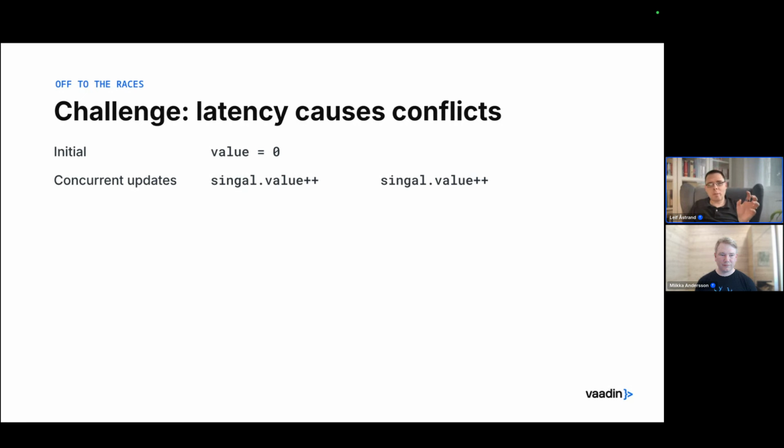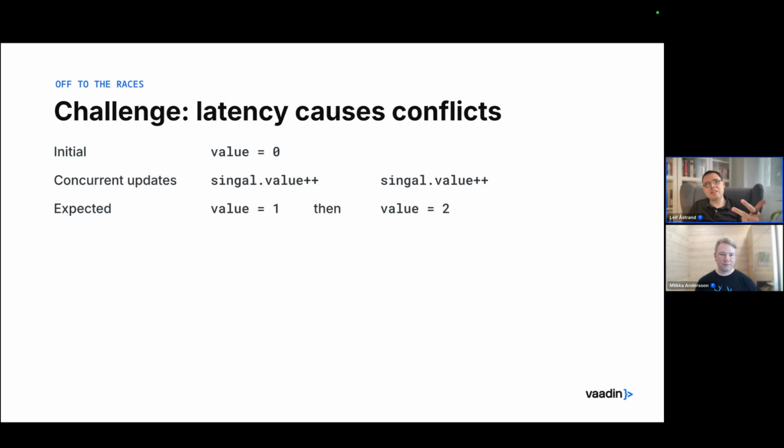Now we would obviously assume that it's been incremented twice, so first we see that it's 1, and then we see that it's 2. But the problem is, as we know, value plus plus is just shorthand for doing 3 steps. First we read the value, then we increment it, and then we assign it back.